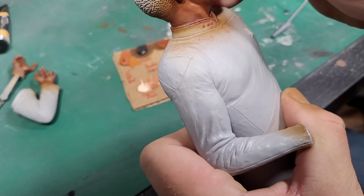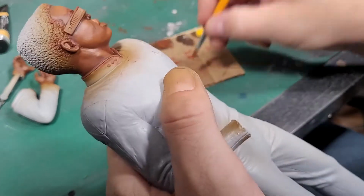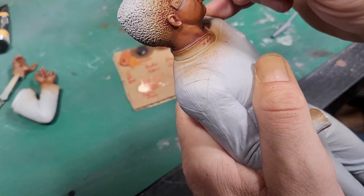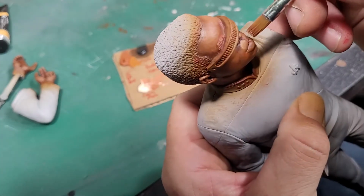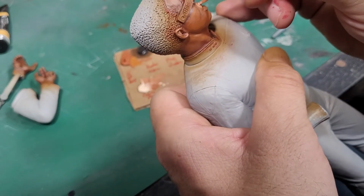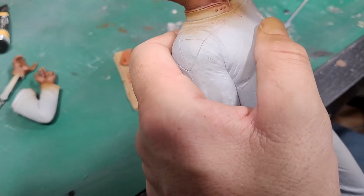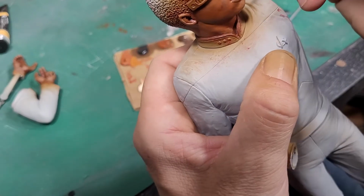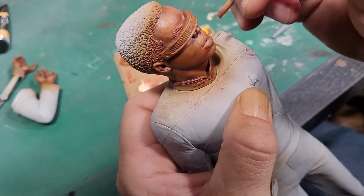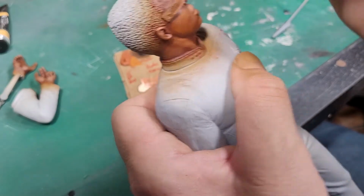Trying a little highlight on top of the lips here. Yeah, don't put too much on. That looks weird. I'm gonna go back with the mid-tone a little bit. All right, so I'm going to keep playing with this, and we'll seal it, and we'll come back and see how it looks.